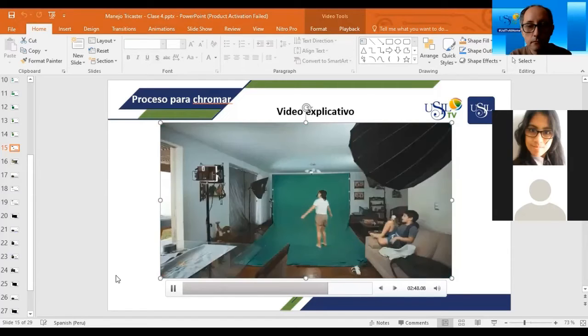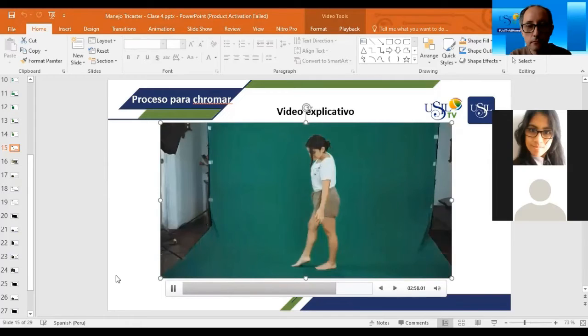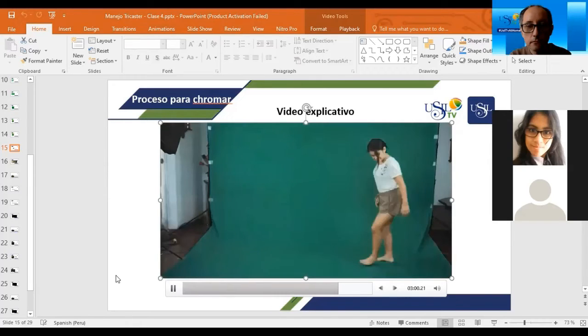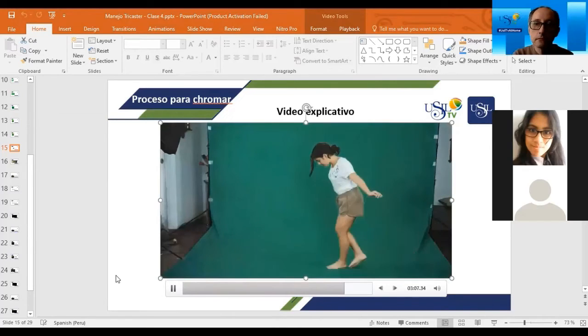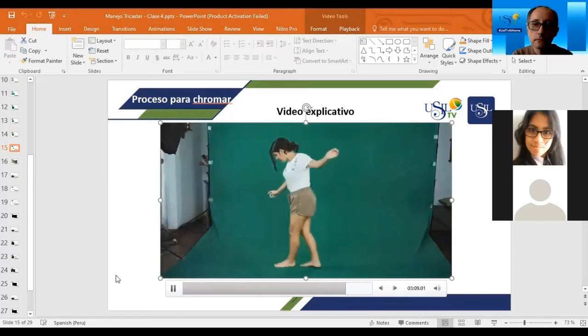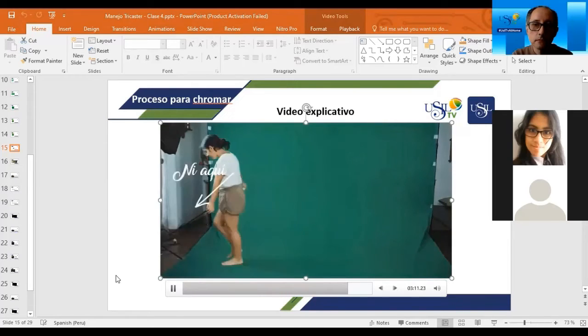Quiero agradecerle a mi hija Valeria porque una semana más ha aceptado ayudarme para este tutorial. Muchas gracias, Vale. Asegurémonos que todos los movimientos que se produzcan frente a cámara se hagan siempre dentro de esta pantalla verde. Si alguna parte del cuerpo de la persona sale del fondo, no se va a poder cromar. Por eso a la hora de grabar hay que estar muy atentos de que la persona o ninguna parte de su cuerpo salga del fondo.